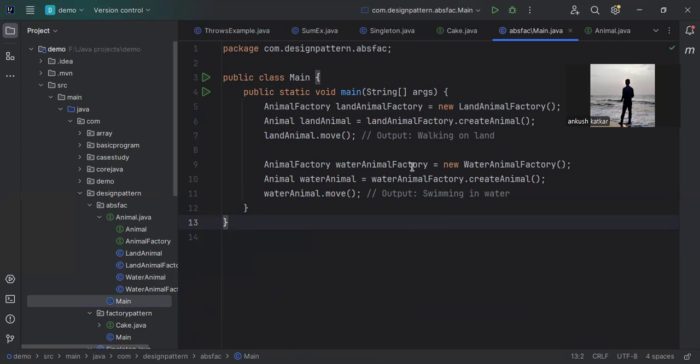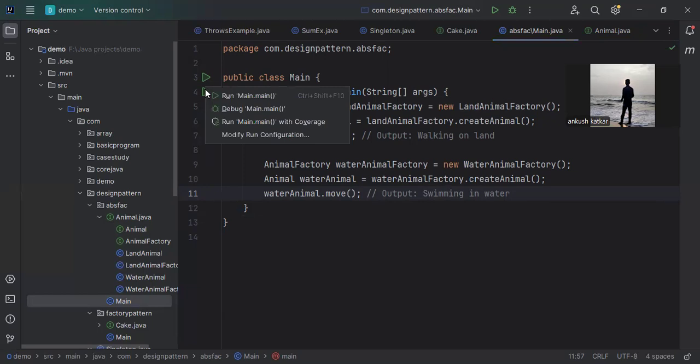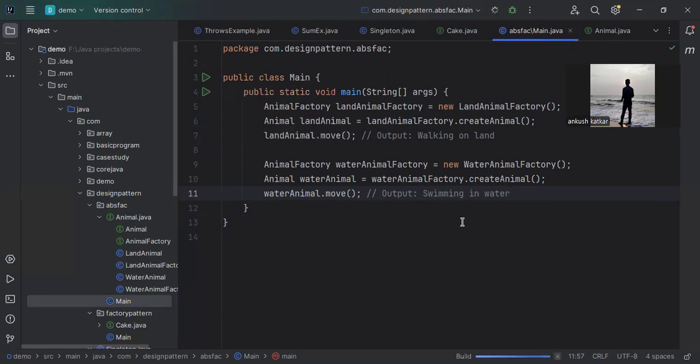Similarly, WaterAnimalFactory is creating a WaterAnimal through the Animal interface, and we call the move method, which gives us the output swimming in the water. Let's run this example and see the output.